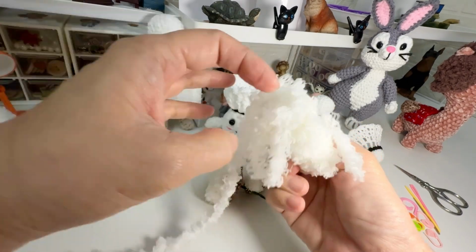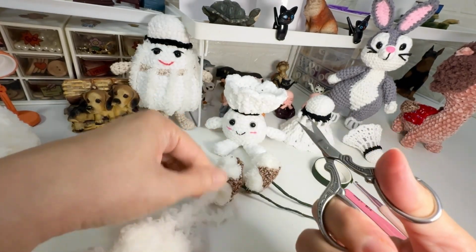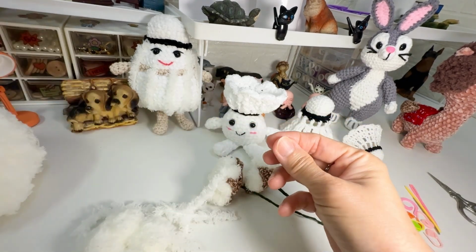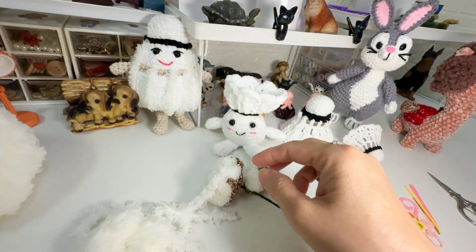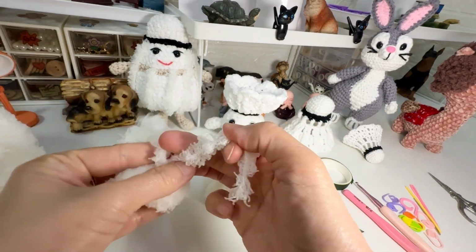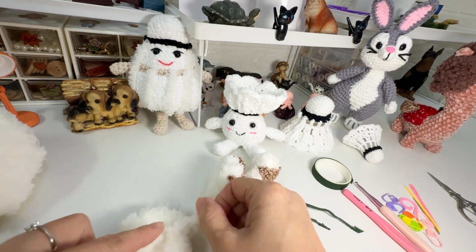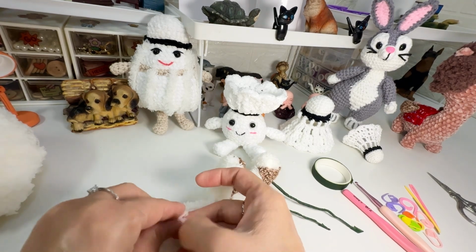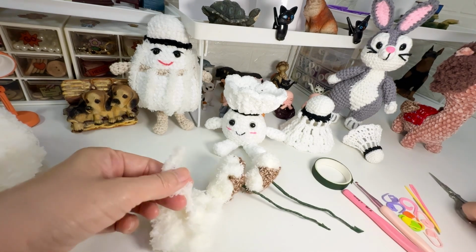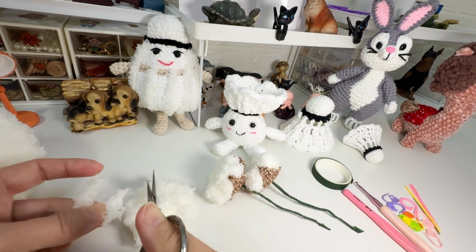So here I'm going to cut the yarn. Ooh, I hate cutting this. This would come off. And then here, you just tie a knot. Maybe I should have cut lower just now. Too much tail left. Let me just cut until here.